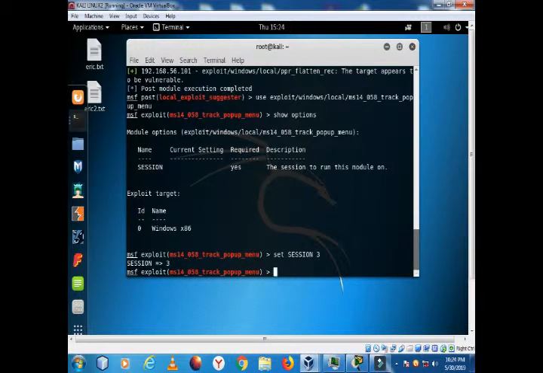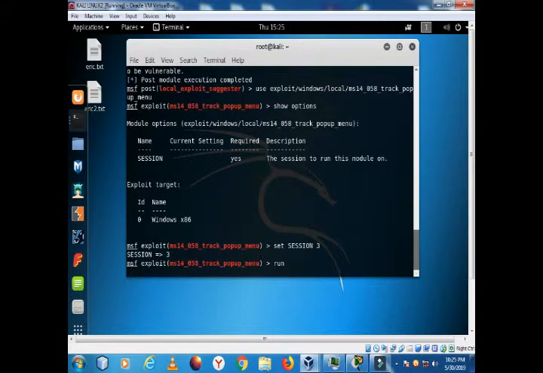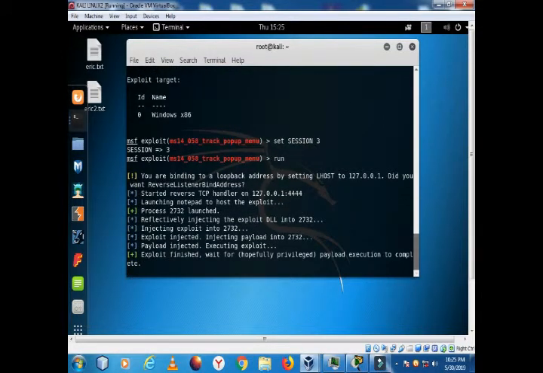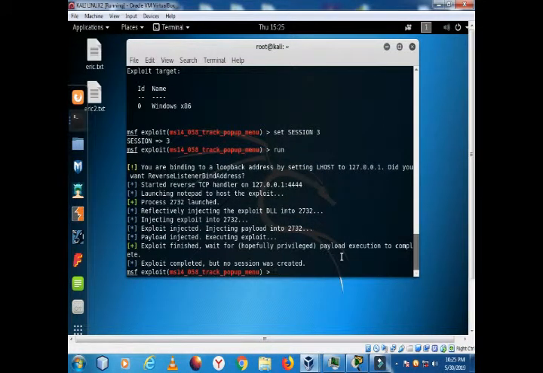Then we can try and run this. This exploit tried, but it has not been able to create a session.